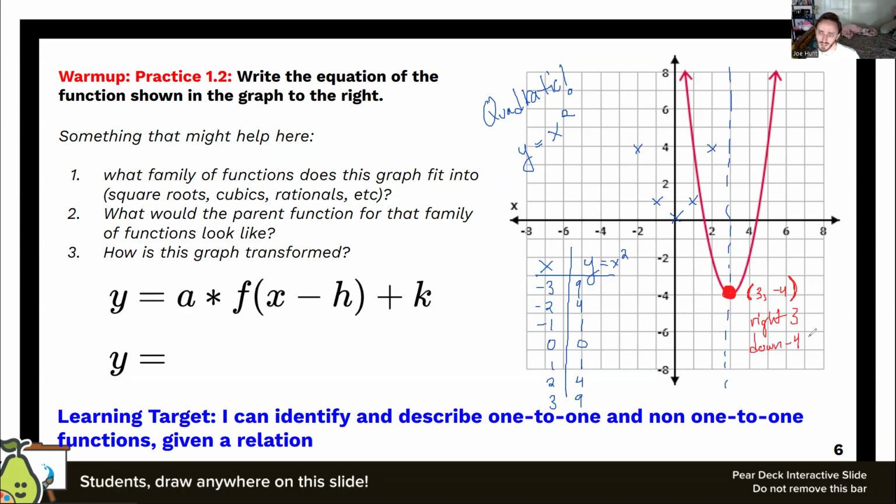So I'm just making notes of that, and that's going to help me identify my A, my H, and my K transformations. The other thing that I want you to notice is that from that center point at 0, 0, usually I went left or right 1 and then up 1 to get to my next set of coordinate values. If I take a look at my parabola drawn in red, I'm going to notice that I go left or right 1 from that center point, but I have to go up 2 units instead of just 1. From my first third coordinates on the parent function, I go left to right and then up 3 to get to my next ones.